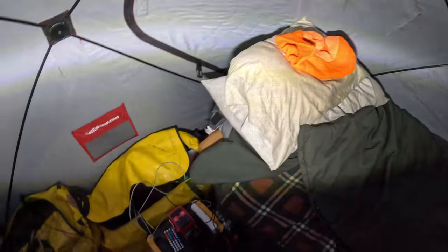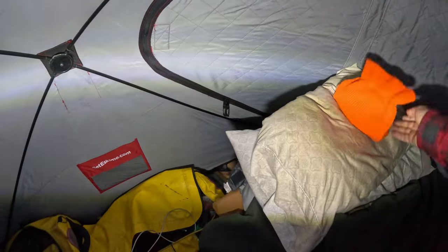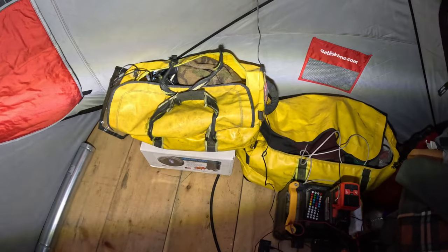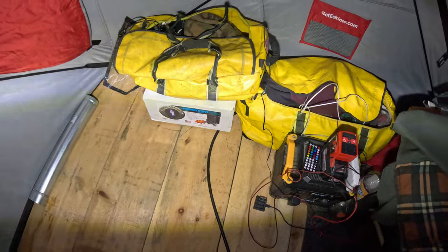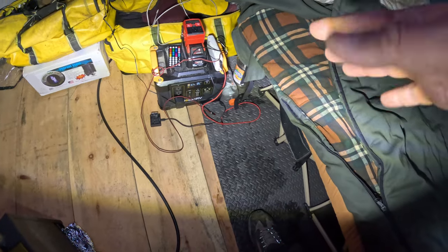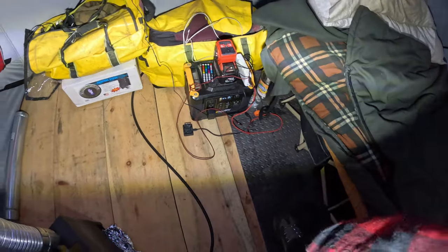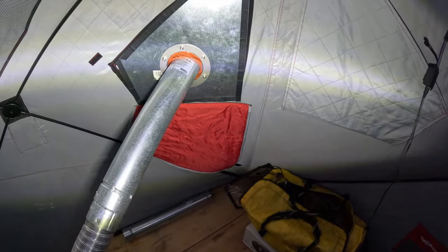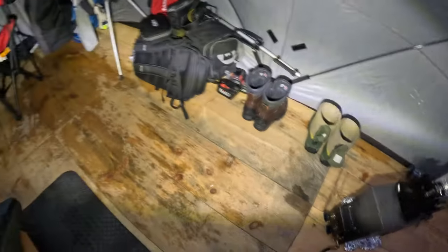And then at night, when I'm not running the heat, I usually wear a winter hat over my head, keep my ears warm. Got a clothing bag. Got battery chargers and stuff in that bag. That's the box that the propane stove came in from New Way. And then got my Bogue RV electric box. It's kind of like a Jackery, but it runs the lights in here and charges my GoPro batteries and stuff. That's where I'm running the vented propane out there. Hopefully it'll dry this place up a little bit. It was a little bit wet out there today, setting up. And then under here, I got all my cooking stuff under my table. Under here is all the food and some GoPros in there.